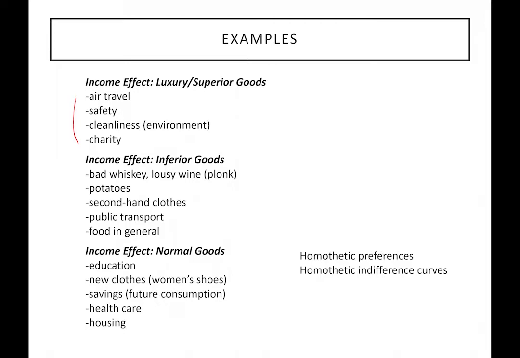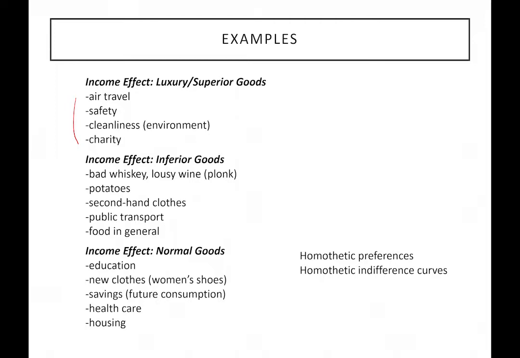As their income rises, they'll start spending money on other things. And then there's something called a normal good, which means that as incomes increase, the proportion stays relatively the same. So, for example, clothing, education, healthcare is a good example. Savings, people tend to put aside roughly the same percentage of their income as their income rises.